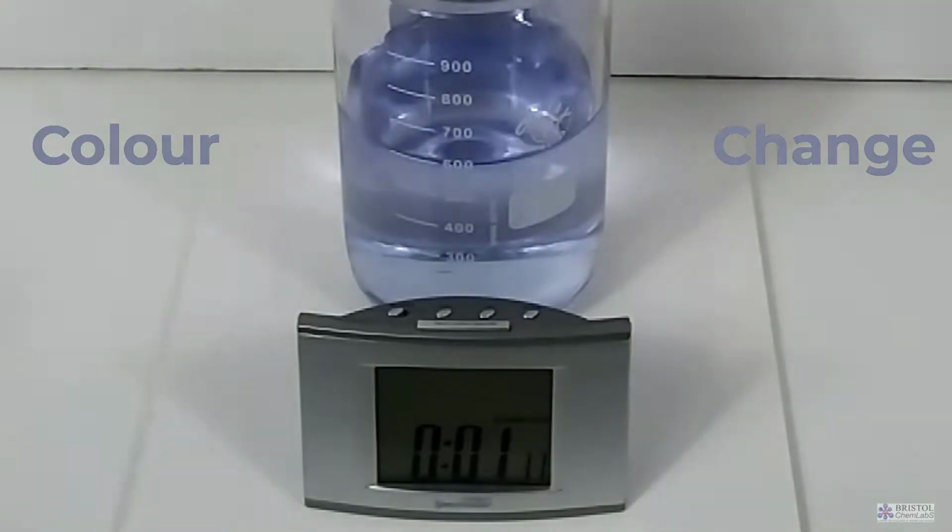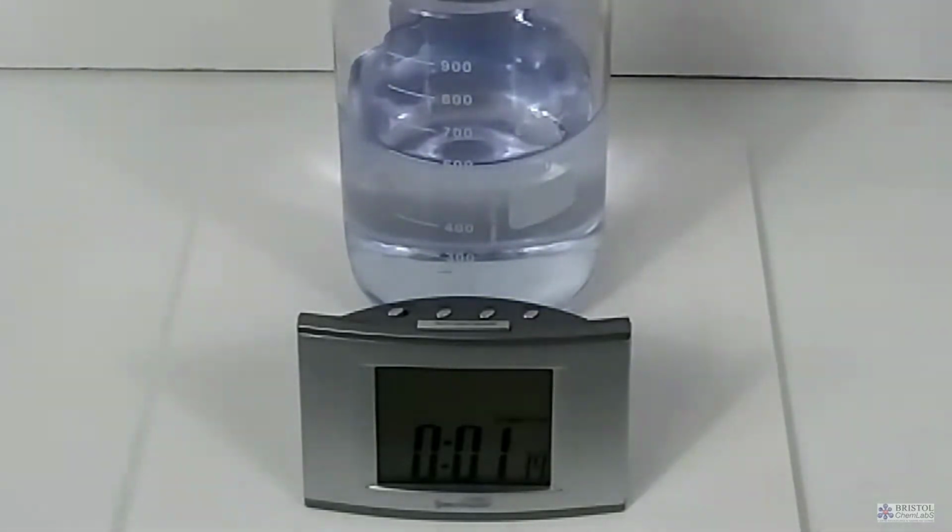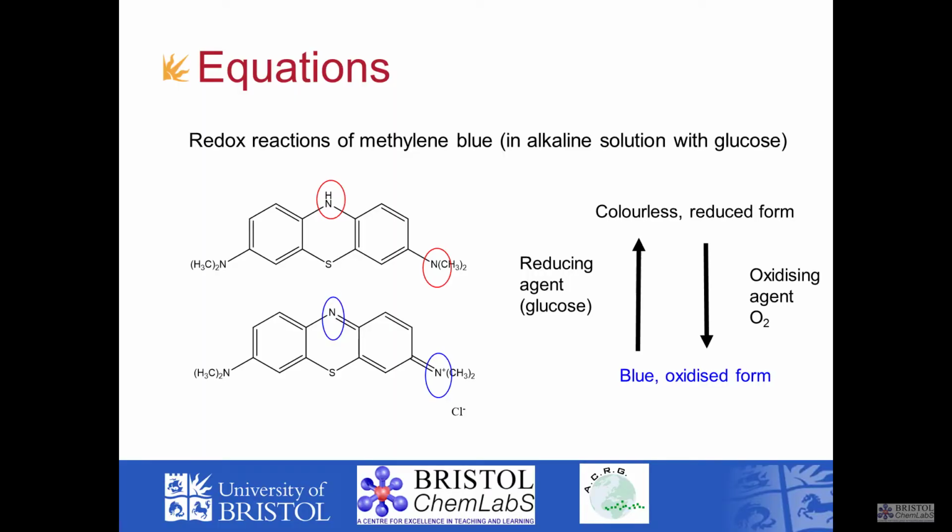If we look at the equation from top to bottom, you can see that the methylene blue goes from its reduced form to its oxidized form, and we can use a number of the simple definitions of oxidation and reduction to explain this. In simple terms, oxidation is the gain of oxygen, and you can see where that is taking place. Reduction is also the addition of hydrogen, and again you can see here where that occurs.